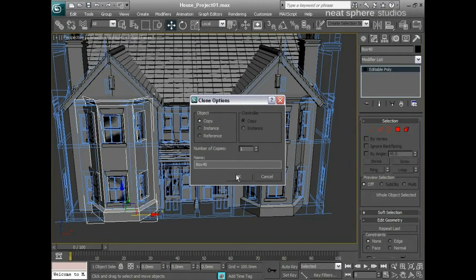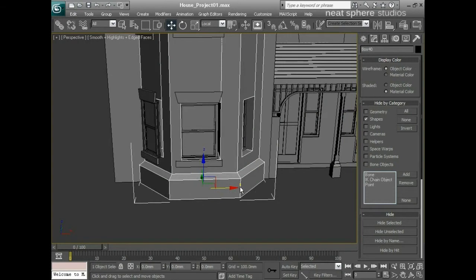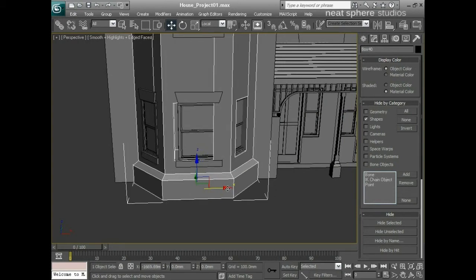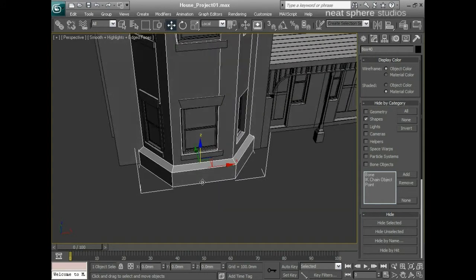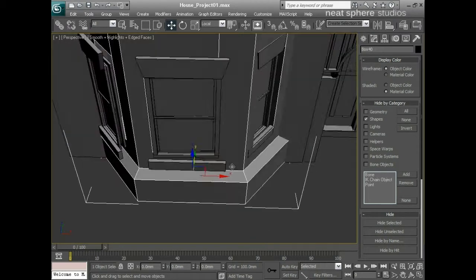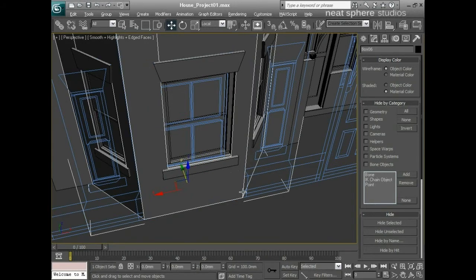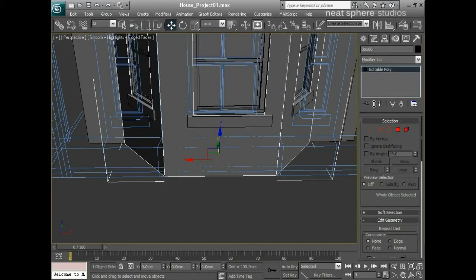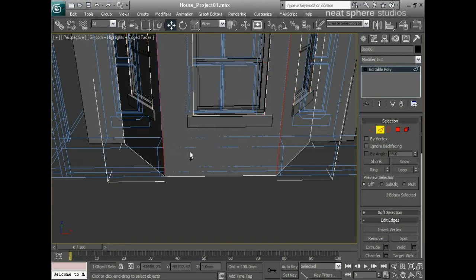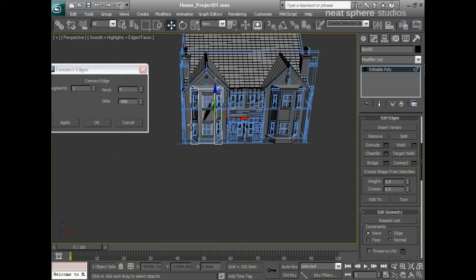Now, I really am feeling properly lazy about this now, so I can't be bothered to do that again. So we'll just move that over there, copy it, get rid of our shapes so I can see this more accurately, and just gently move there. And, oh, you know what, I'm going to undo all of that, and I am actually going to go and do that process over here. Looking at it, really wasn't working for me, and it's a good idea when you start to see something you think that's not working, is to just give up, stop, walk away from it. That was going the wrong way.